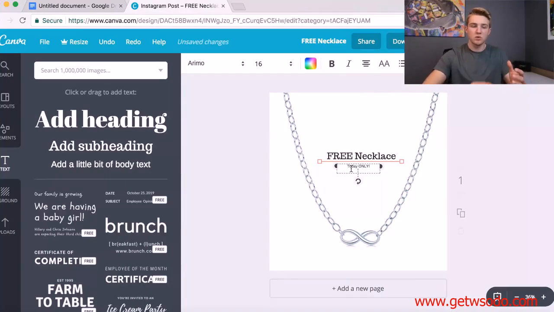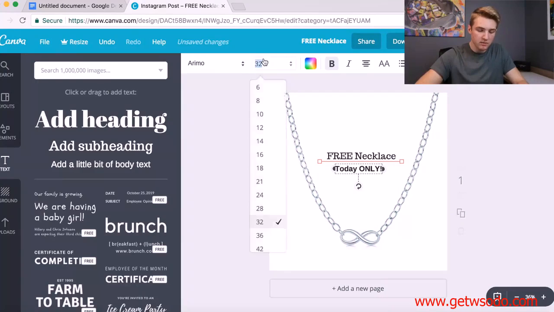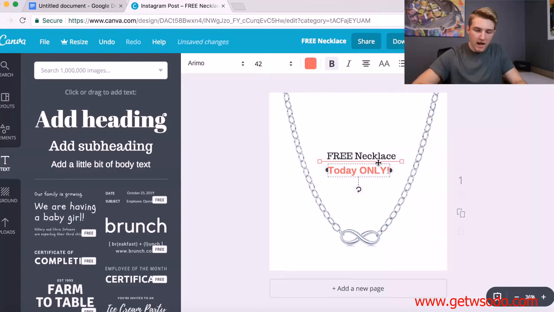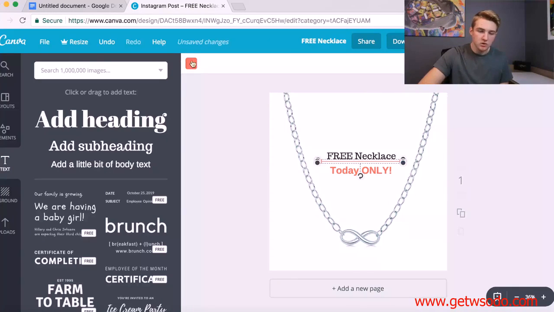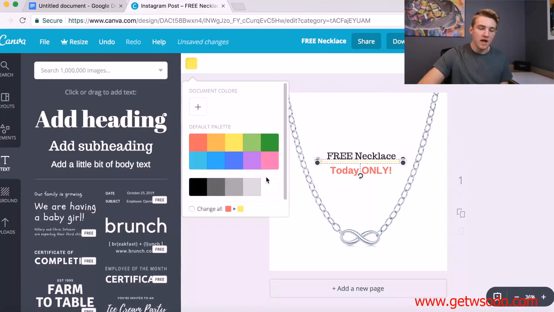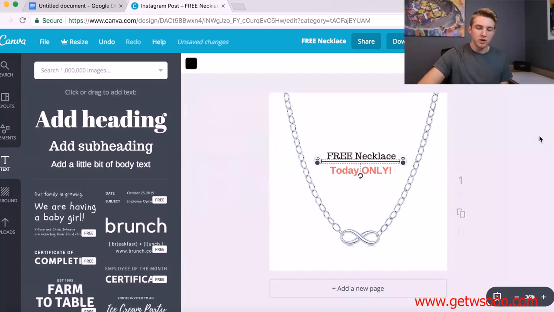So you have to use one or the other, and that has to be congruent with your ad copy. You can split test between the two and see which one works best, but pick one and don't try to use both in the same ad. So we're going to go through. Actually, this font looks good, so we'll make this a little bit bigger here. Today only, and we're going to change this into red. Now, I don't really want to have a red text and a red line. That doesn't look too good in my opinion. But at the same time, you don't want to have a lot of different colors. So we're just going to put it in black. I think that looks clean. Black is always a safe bet.